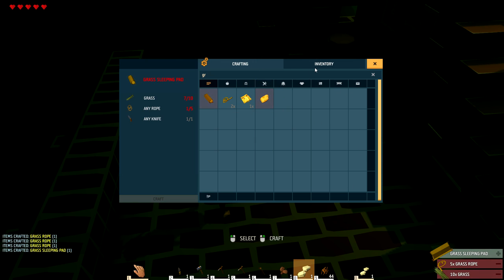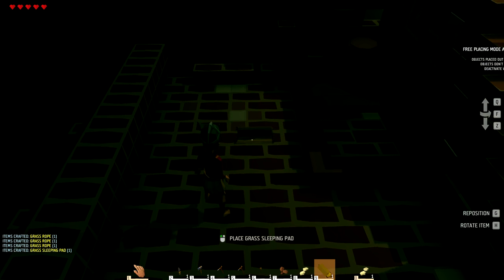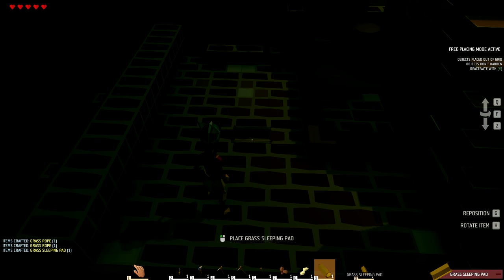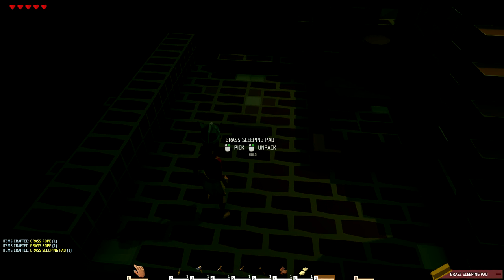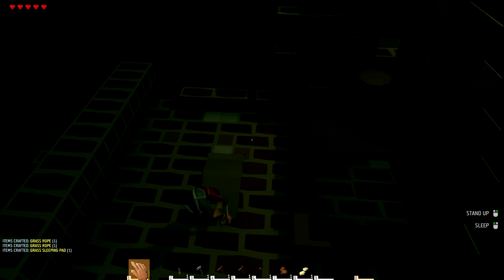Make one of those. Go to inventory. Grass sleeping rope bag. Put that right there. Number 9. Boom. Unpack. No. Hold. Oh, I got it. Unpack it. Okay. And then lie down.